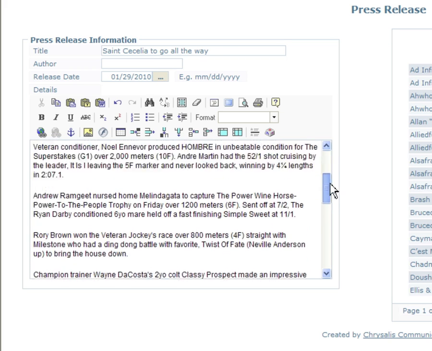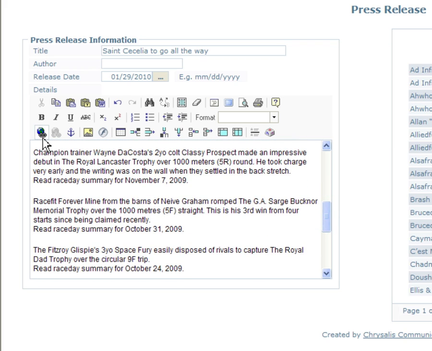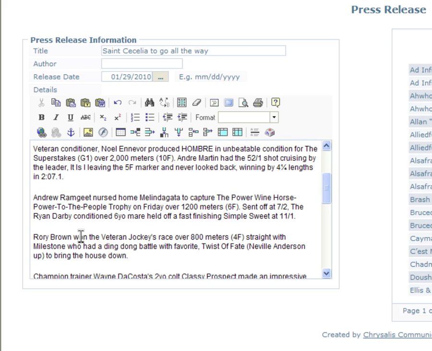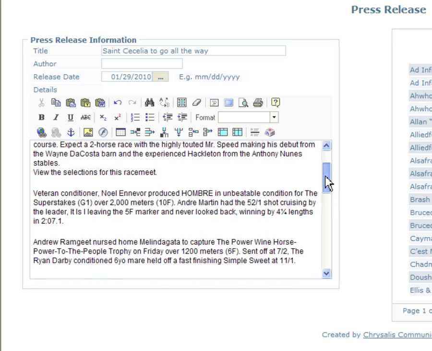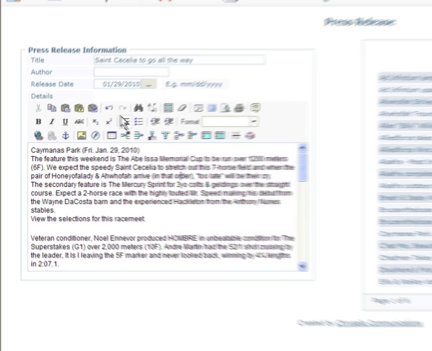There are other things I could do in here, like link to other documents, other web pages by simply using the link icon. And you'll get the hang of these things fairly easily. You could also insert a photograph. If you had a photograph of Rory Brown, who's mentioned here, you could put his picture in the article if you wanted to, easily, and that would pop up on the website as well. But that's for future lessons.